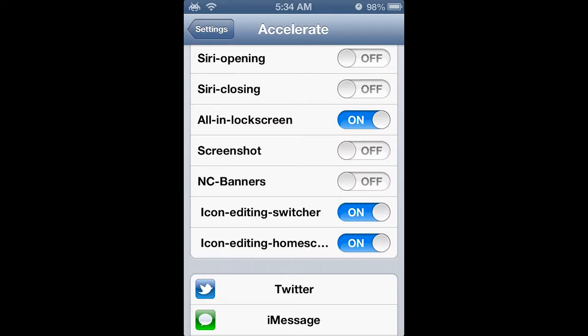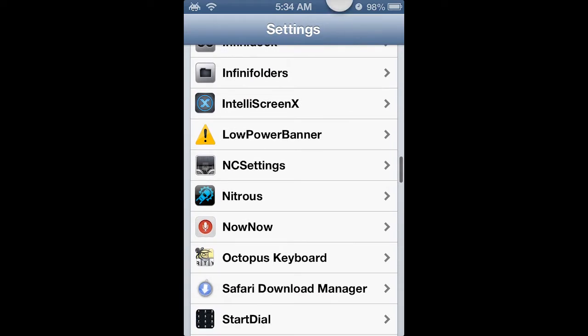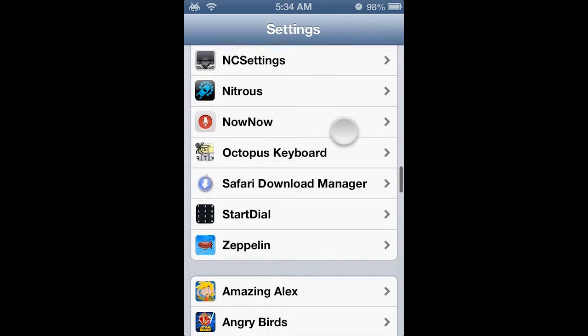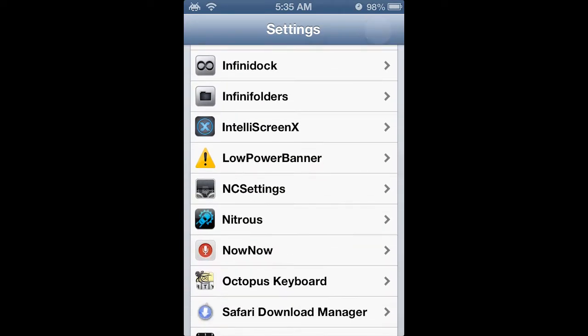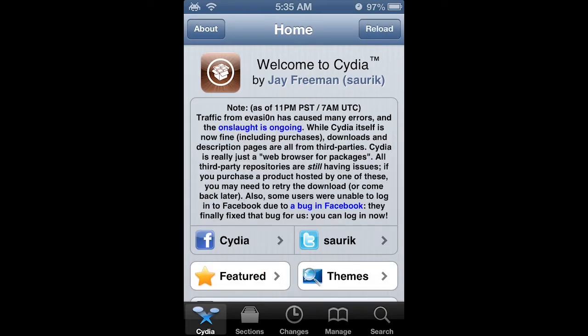I'm going to leave it off because I want to show you a different tweak that I have. It's very, very basic, just looks kind of neat. I don't even think it shows up really. You can pretty much only see it through Cydia. Let's go have a look at Cydia here. If you notice that my icon switcher looks a little bit different, I'll explain why that is. That's pretty much my favorite current jailbreak tweak, I think.